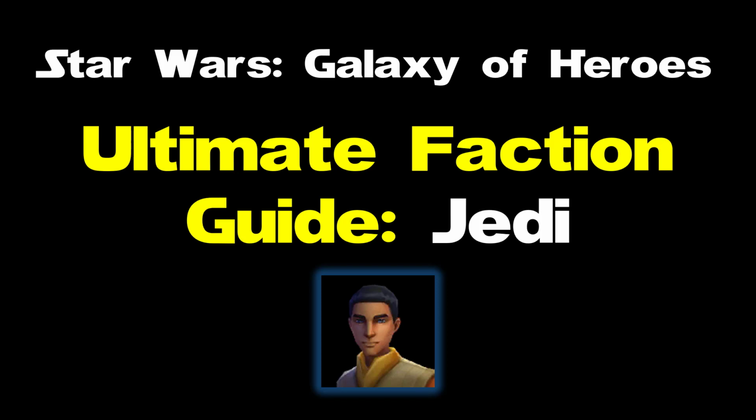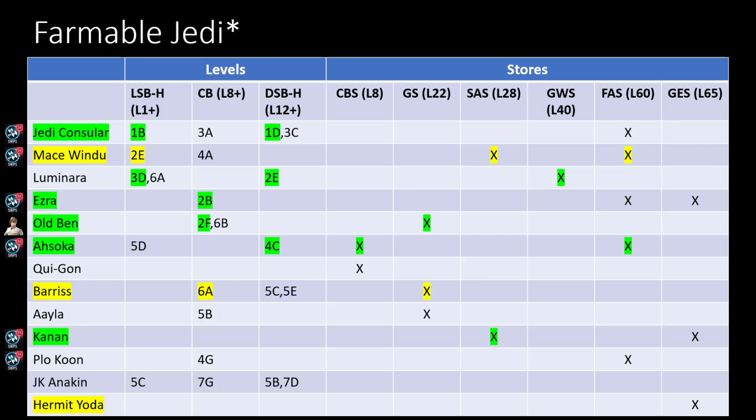This video provides my recommendations for prioritizing certain Jedi characters over others in different stages of the game, and gives you a snapshot of where they can be obtained. The characters here are listed roughly in order of one's ability to have access to obtaining them. This will vary a bit by player.